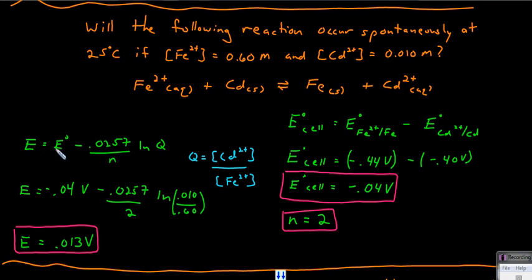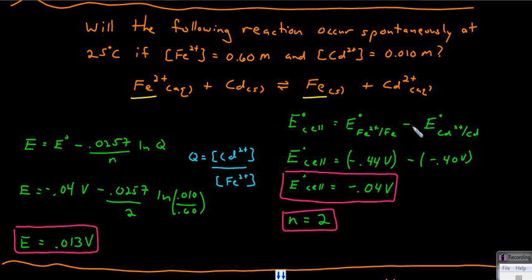And so we need to calculate E standard and N as well as Q. Now, E standard, we know this is equal to the standard reduction potential of what is at the cathode, what is being reduced. And in this case, iron 2 is turning into iron. That is being reduced, so we'll plug in E standard of iron 2 as our standard reduction potential here for our cathode.